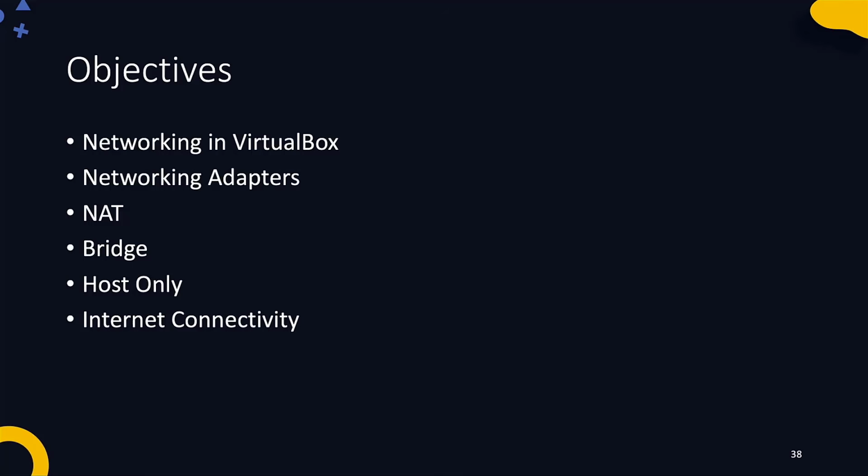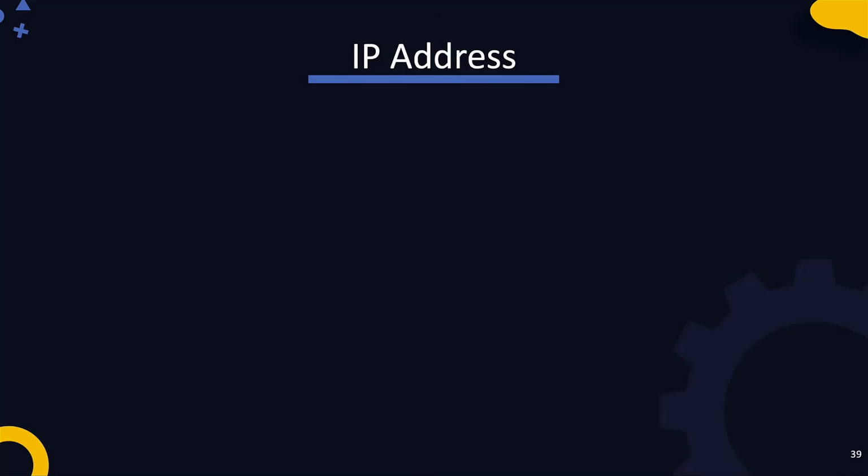A lot of our students struggle with understanding the different kinds of networks such as NAT, bridge, and host only, and what they mean, and what type of network to be used when, also how do multiple VMs connect with each other, and how to troubleshoot issues where you can't reach the internet, and that's what we will discuss in this video. So before getting into networking in VirtualBox, let us first revise some of the basic networking concepts.